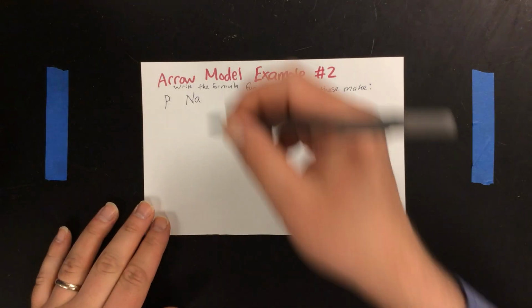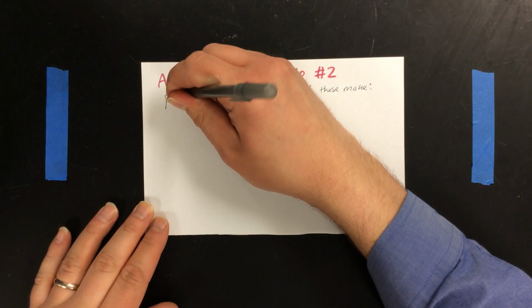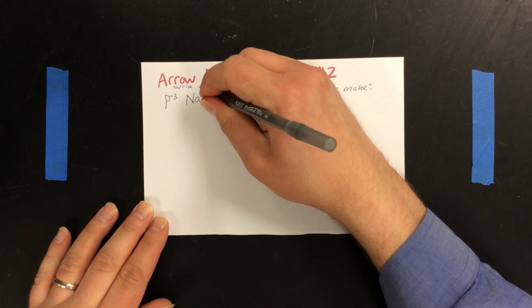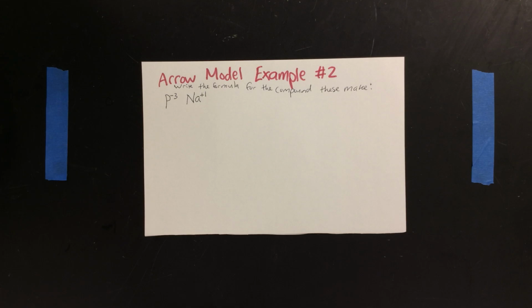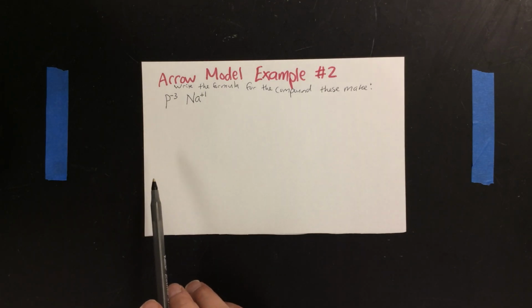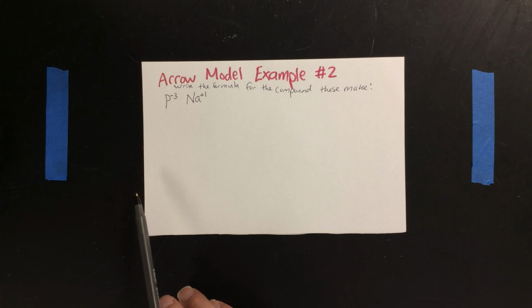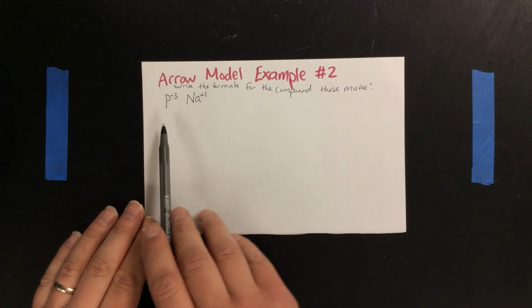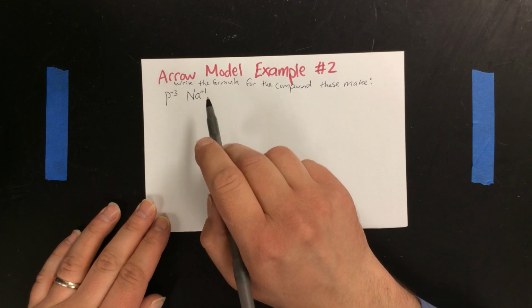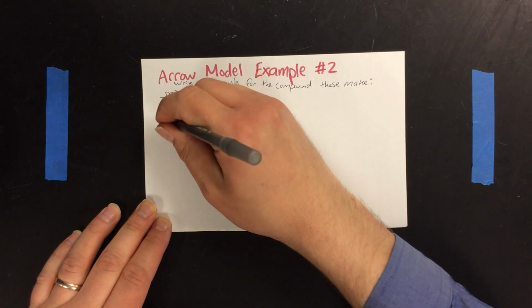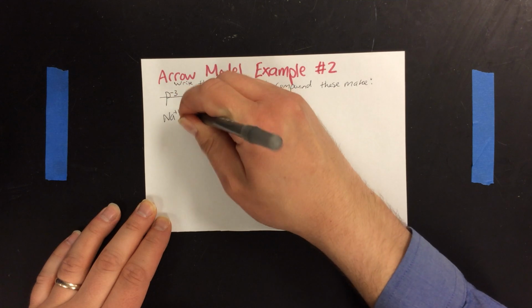So using the periodic table, I know that phosphorus is a -3 and sodium is a +1. Now before I move on, I am noticing something. Whenever you write a formula, the element with the positive charge always gets listed first. We do that so that we always use the same formula for the same compound, right? So when I gave these two elements, I noticed the sodium has a positive charge. That should be listed first. So I'm going to go ahead and just switch those around while I'm thinking about it.